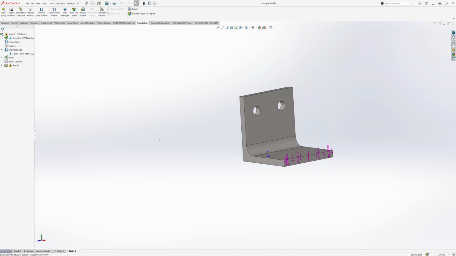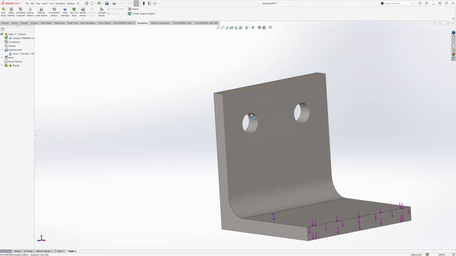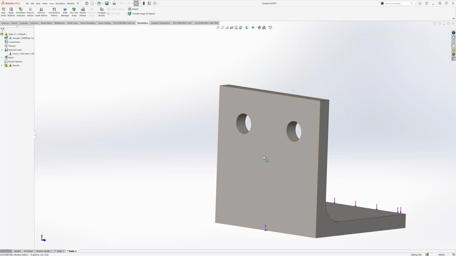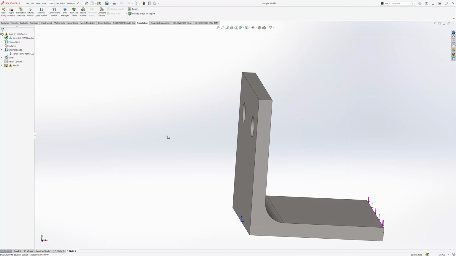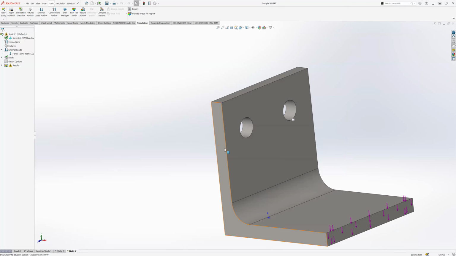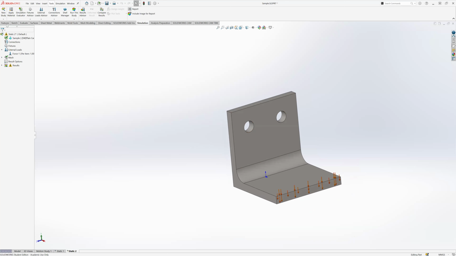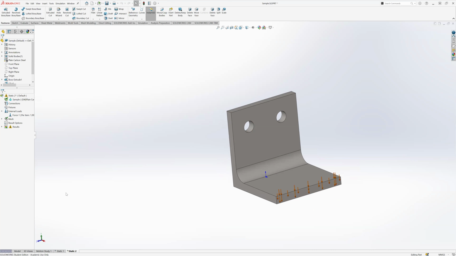So one thing we can do here is, let's say I have a bolt, and let's say it's a socket head cap screw that has a round head. So let's say we bolt this into a rigid wall. Because obviously that fixed constraint here, if this is bolted to the wall, is not going to be 100% accurate. It may be close enough to get us the results we're looking for, but it may not be exactly what we're trying to do. So one thing I will do is go back to features. This is something you want to do in the part environment.